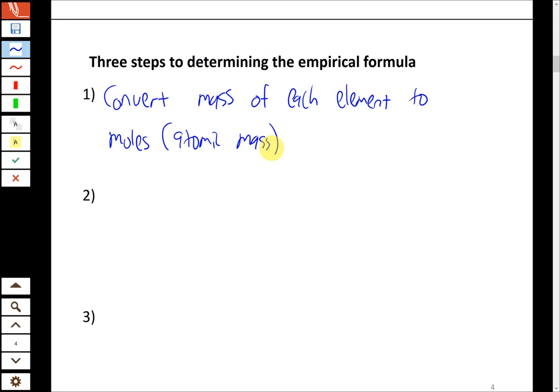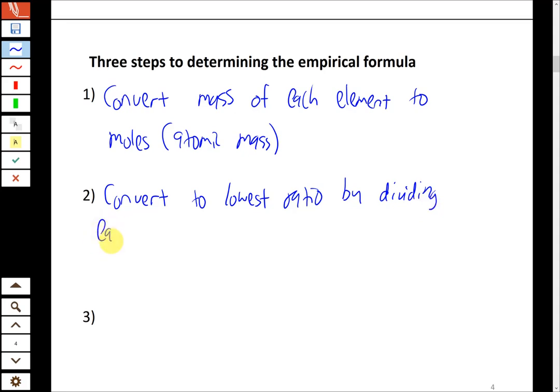Once you have moles of each element, we need to get the smallest whole number ratio of those moles to get the empirical formula. The way we do that is we divide each of those moles by the smallest one. So we have a number of moles for each element, and we divide all of them by the smallest of those numbers to reduce one of them to 1, and the rest will then be relative to that smallest one. Again, we're going to demonstrate all these steps, so it'll become more clear as we illustrate them, but I'm writing them out at the start to keep track of our process.